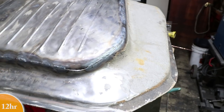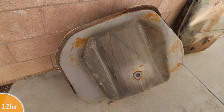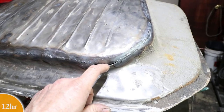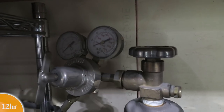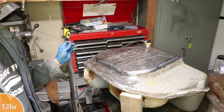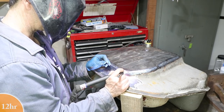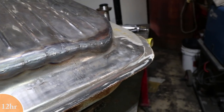And then I got to the front, and there's really just two areas right here. This is where it was heavily creased by like a forklift or something. So I have a little bit left to do. This gap is huge. I think I'm gonna just go with some bigger filler rod and try to fill this up. This is about an eighth of an inch, probably. I'm also running very low on gas. The pressure needle there is pegged, but it still flows. So I'm trying to get this done. Okay, I busted out the 16th inch rod, and I'm just gonna try to go for it. Worst that can happen is I gotta get the MIG welder. A lot more heat input with a wider gap, but the bigger filler definitely helped.